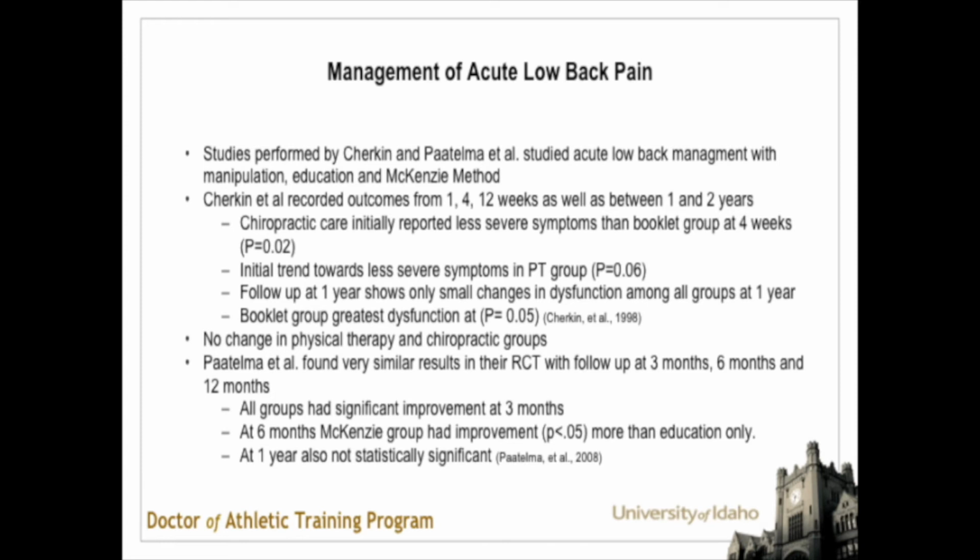Results of this study showed some significant change, such as the chiropractic group having less severe symptoms at the 4-week follow-up than the education group. There was also a trend toward less severe symptoms in the physical therapy group at week 4. Differences in the extent of dysfunction among the groups was small and only approached significance at 1 year, with greater dysfunction in the education group. The p-values equaling 0.02, 0.06, and 0.5 respectively.